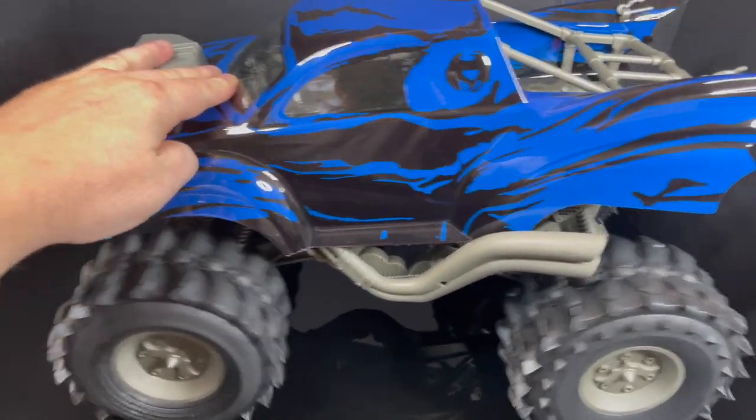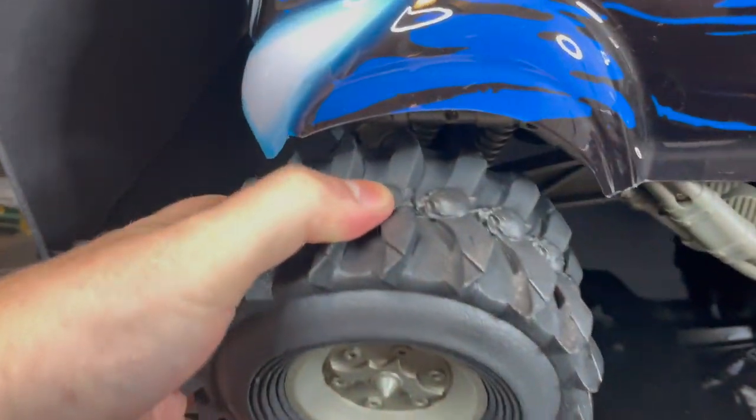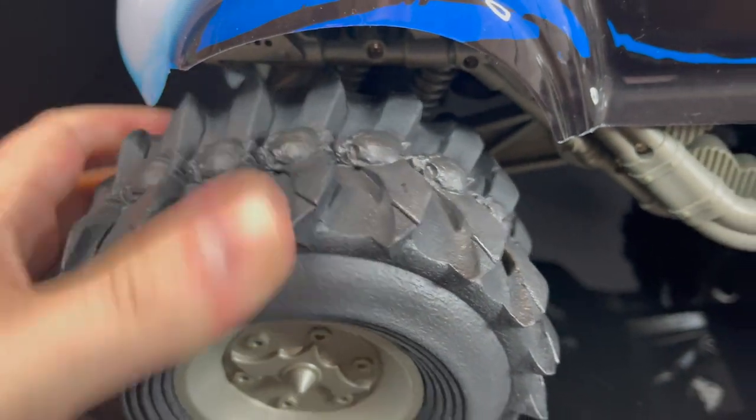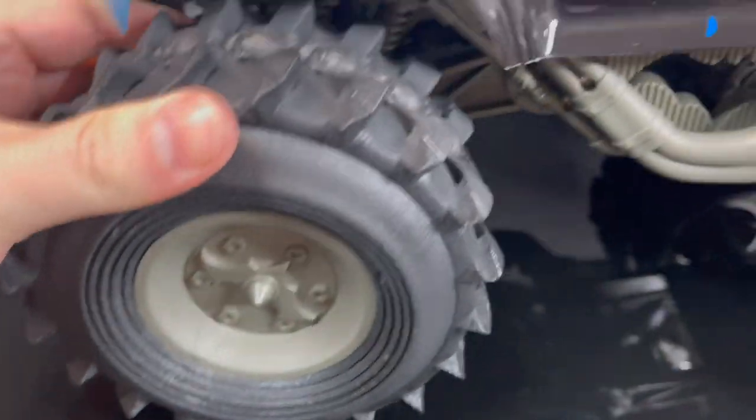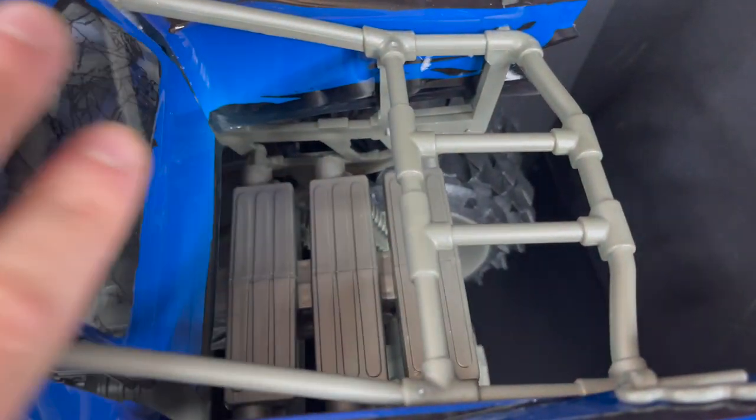The tires work very well. It's not that foam kind of thing that a lot of remote control tires have been using. This is very thick rubber. So this vehicle is pretty heavy. I'll give it to them all day. You have cracked windshields, really nice graphic details that are printed on the blue part, while inside you'll see the roll cage is largely just gray plastic.